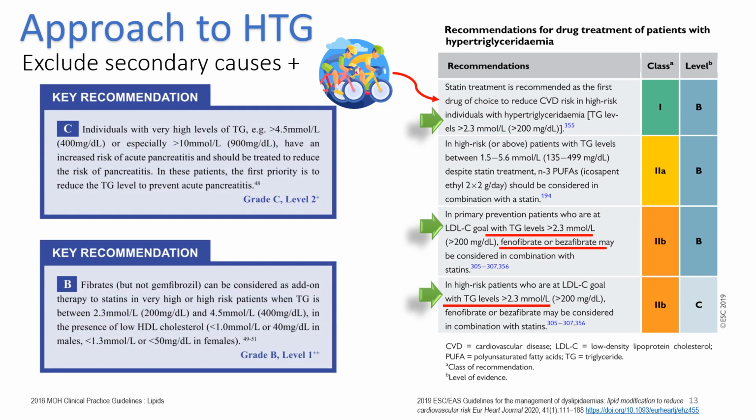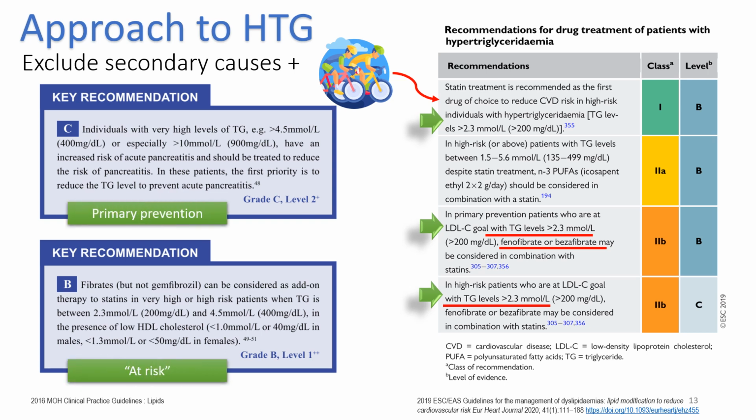Just to contrast that with the MOH clinical guidelines for you to have a look, basically they have a primary prevention and an at-risk population. For primary prevention, they are citing the level of 4.5, so MOH is more aggressive than the prevailing Caucasian guidelines, and they are suggesting to treat if the TGs are higher than 4.5 millimoles, and especially if the levels are more than 10 millimoles, because of the risk of acute pancreatitis. Now, the people who are at risk are considered the ones who have low HDL and are male, as well as triglycerides being more than 2.3.